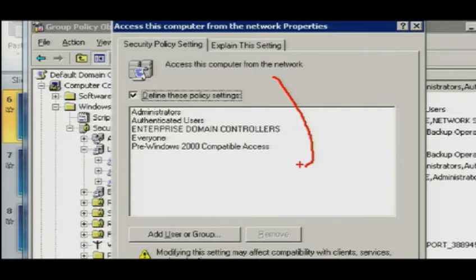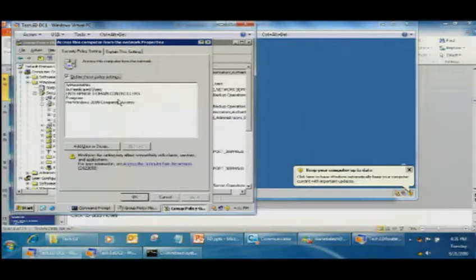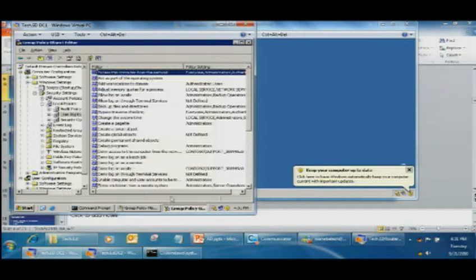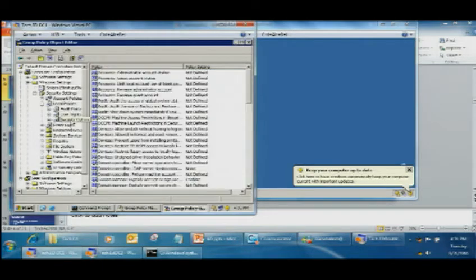Okay, what the NIMDA virus did was it removed all these entries from here. We know how to bring it back, so we did not have much downtime for that. So if this one goes missing, then you will end up with a problem called access is denied for the domain controller's replication. We also have one more important thing here, the security options.